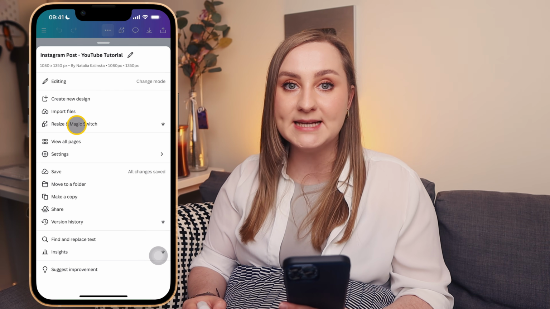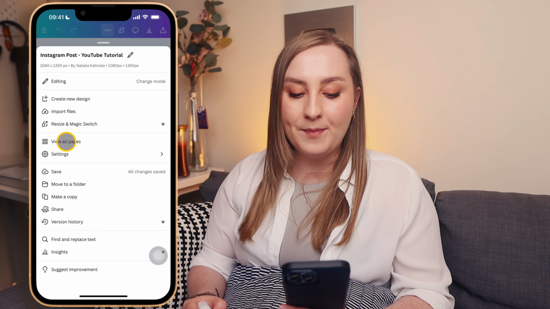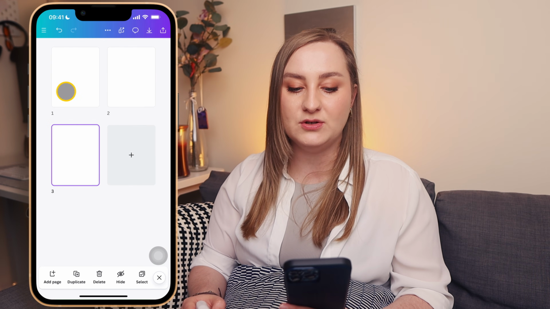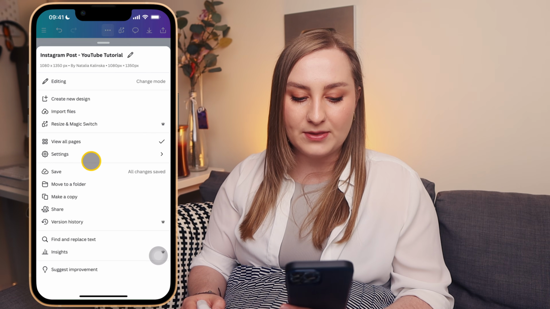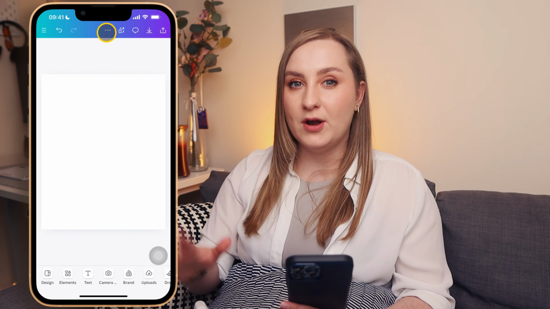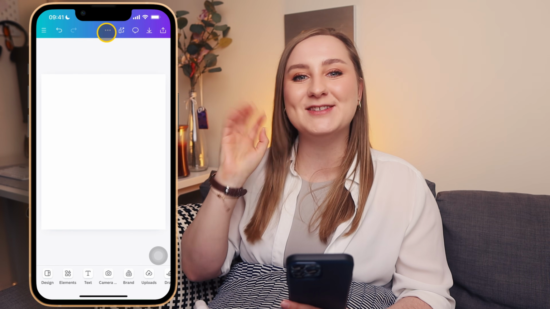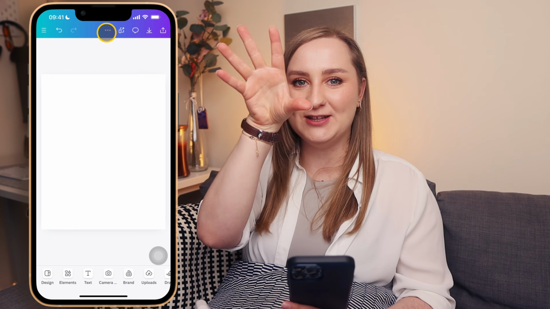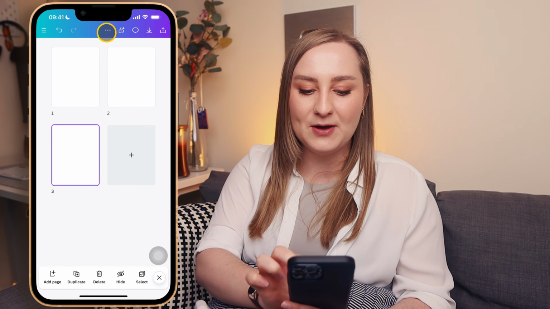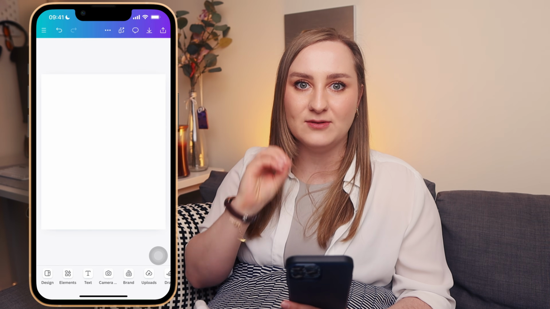So you'll be able to resize your design at any point, but this is a pro feature only. You can view all pages. So this is the thumbnail view, so you will be able to add multiple pages to your designs from here. So if I unclick it, you can see that it gets me back to it. Now, another great way to actually access it is to pinch your editor, if that makes sense. It's very hard to explain, but you literally just have to pinch it. So this is how it looks, and it takes you back to the thumbnail view. And if you just click on any of the pages, it will take you back to that detailed page view.